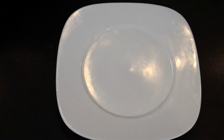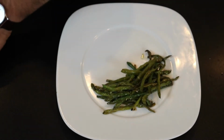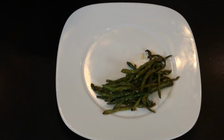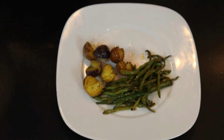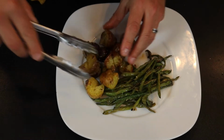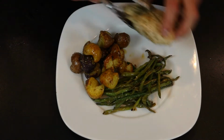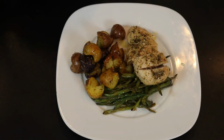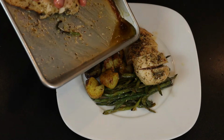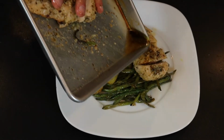Right, so we're just going to take our green beans and just put them on our plate. Right on the side there. We'll take some of our pesto Parmesan potatoes, kind of arrange those. No order, this is nothing fancy. Right? And then we'll take some of our sliced chicken breast and just move that on the plate and slightly fan it out. And if you have a little bit of the juice on the pan, you want to add that on there as well. Right? Beautiful. Look at that.